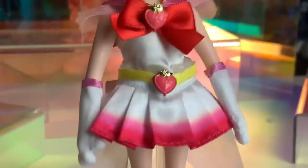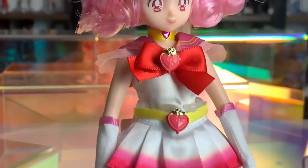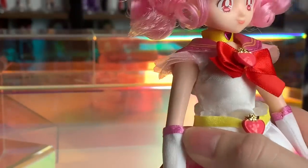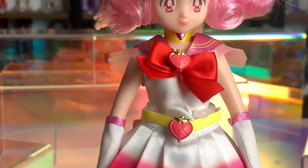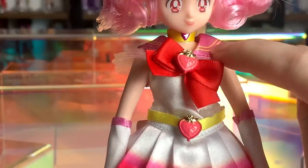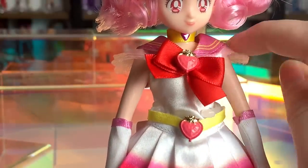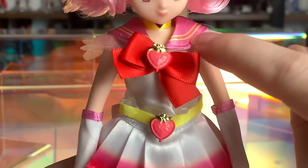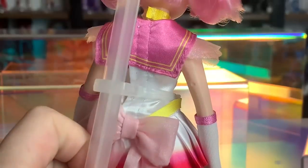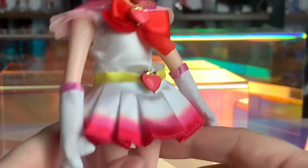And then her outfit. So again, this is just kind of a mini version of Usagi's outfit, but it's very, very cute. Yeah, it's got all the details. So it's got the sleeves done. The sleeves are the only part that are not my favorite, but they are accurate to the design. I worry about these fraying over time. And then this is the one printed on detail, but I don't really care because that would have been the tiniest ribbons in the world and it would have been pretty difficult to apply. So it's not that big of a deal to me.